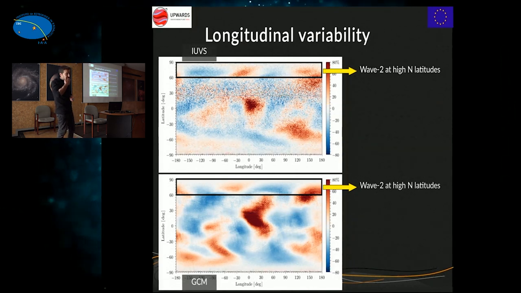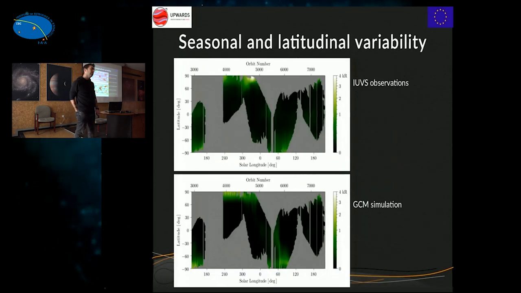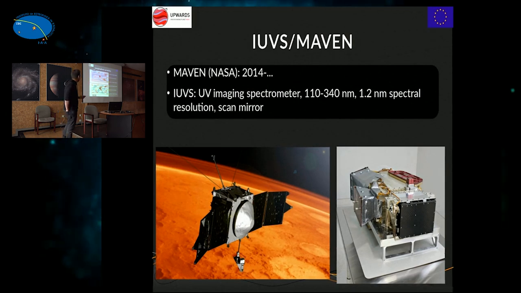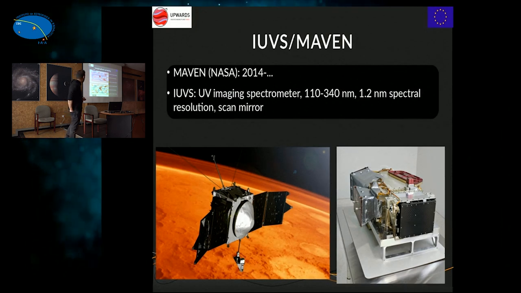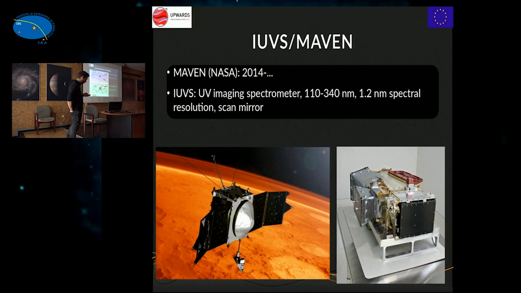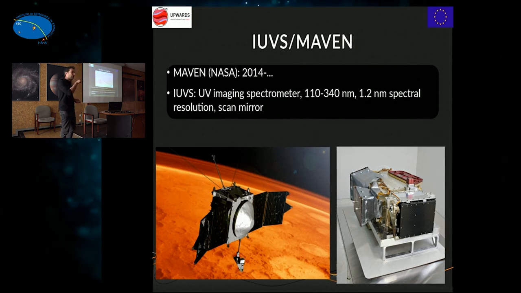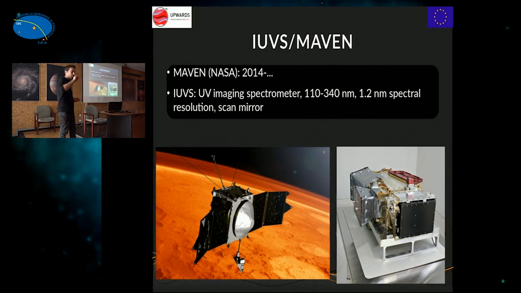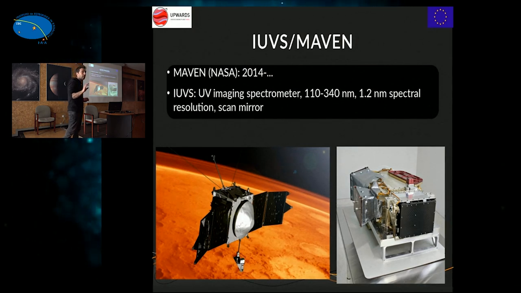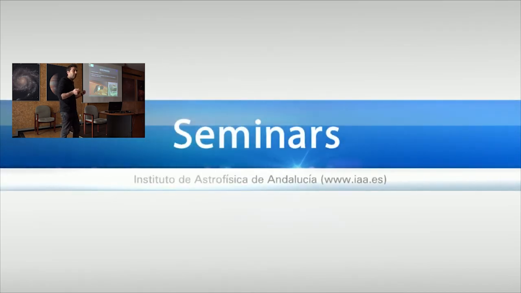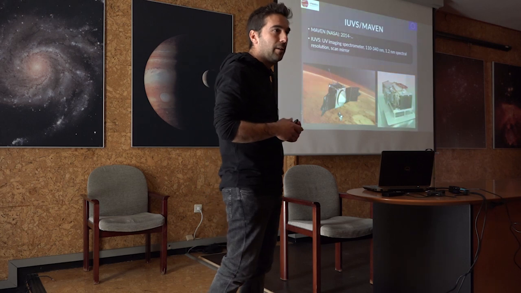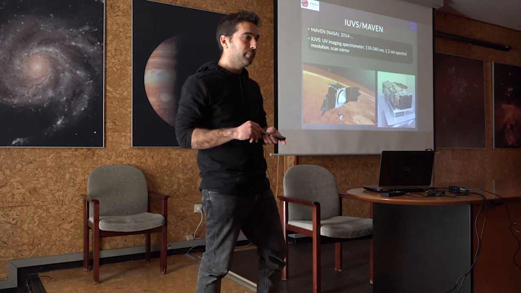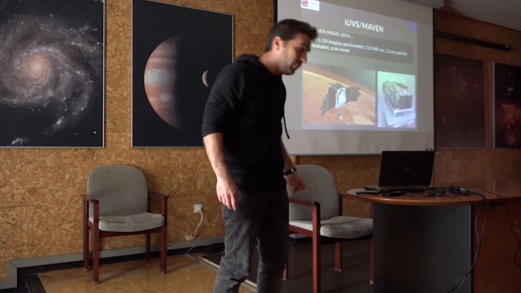One more question: thinking about CO as a tracer — would CO measurements help understand the circulation? It would help because CO is a good tracer of circulation. When I plotted the contribution of CO to Cameron band emission, there was a lot of seasonal variability, directly driven by the seasonal variability of CO abundance in the model. CO has never been measured before in the upper atmosphere of Mars, so we don't know if the model is right or not. NOMAD measurements are going to be very useful to constrain the seasonal variability of CO abundance in the upper atmosphere. Thank you.